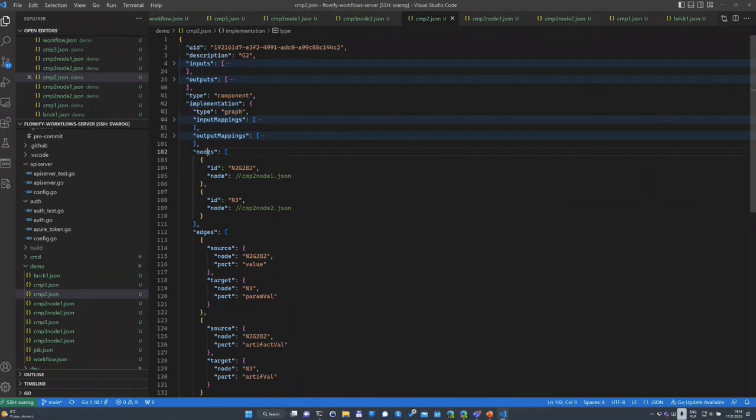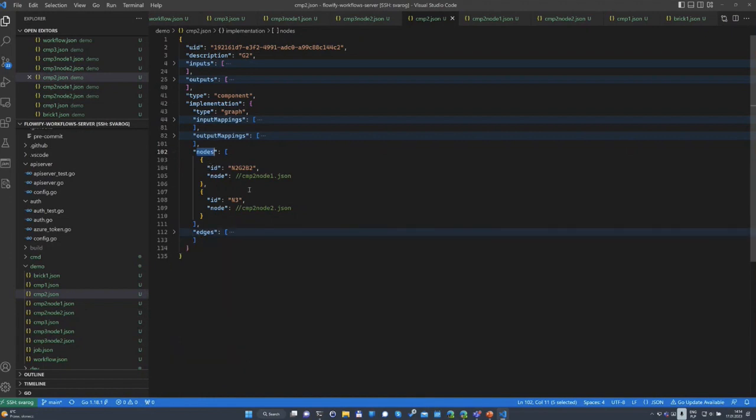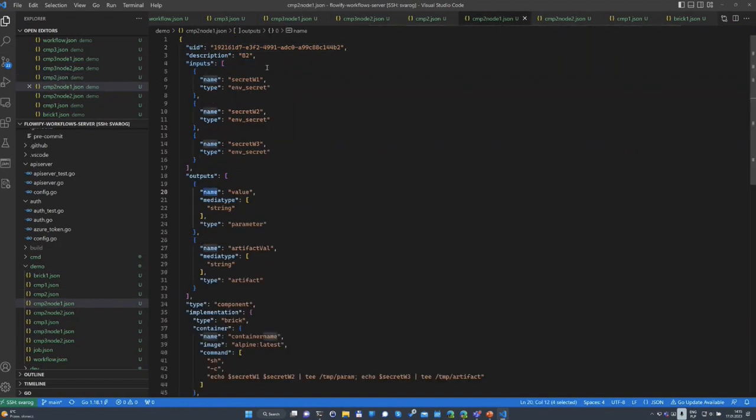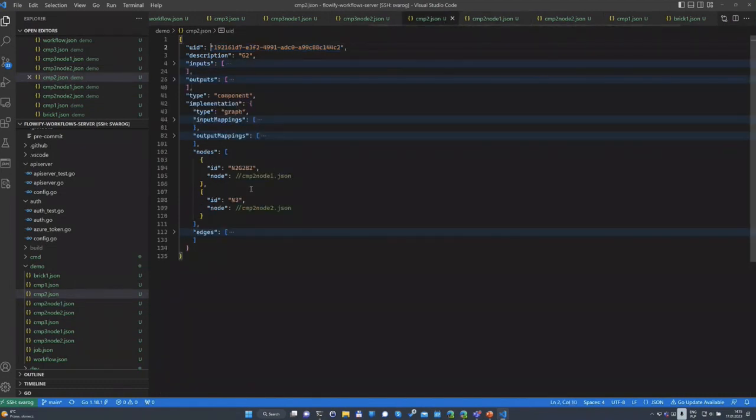So the graph has nodes. Let's focus on the nodes right now. For the nodes, you need to assign the ID, and then the node can be a versioned reference to any node, or it can be a value, as you want. So if we have everything in our database, and then we go to component 2 node 1, we can take this UID and put it inside our component.